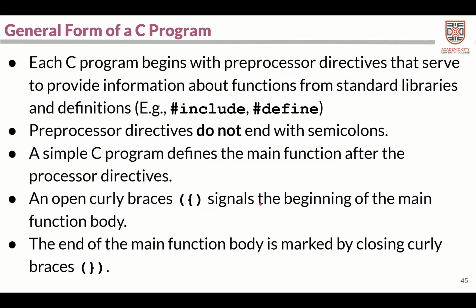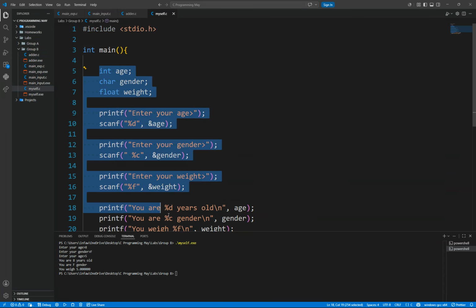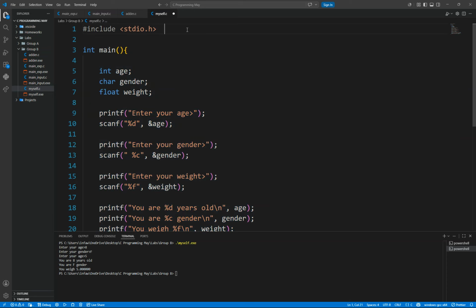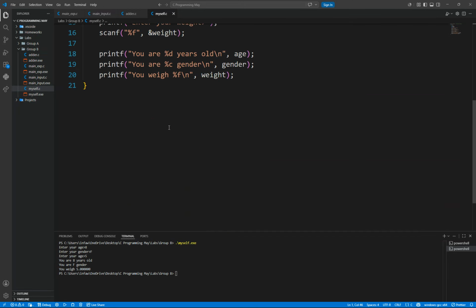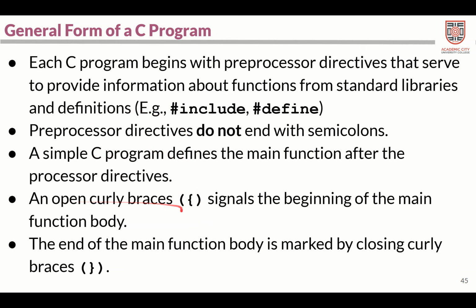So let's conclude and I'll leave you guys. Every C program must begin with what? With the preprocessor directives. We said it. Then it also has a main function. And the main function has the curly braces around it. So you put your code inside that. That means all this block belongs to the main function. Then this is the preprocessor directives. You have this. Are you okay? Then we have this, then that.